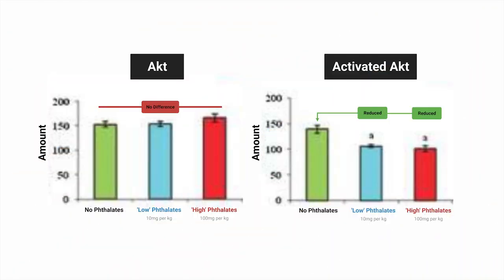Even subtle effects aren't leading us in the right direction. To confirm some of these results, the second study used rats and used the higher dose from the first study as well as an extremely high dose of 100 milligrams. They show the same results when measuring insulin receptor levels — a reduced level. Interestingly, they do not show the same effect on total AKT levels, but they do show a reduced effect for the activated AKT levels. AKT can't just sit inside your cells — it also has to be activated through a process known as phosphorylation. Here, we see its activation is reduced, even if its total amounts remain the same. This data implies general agreement between the two studies.